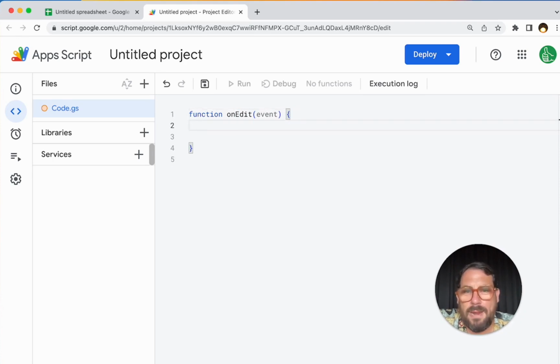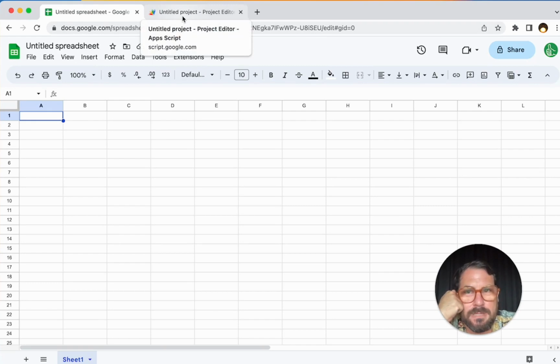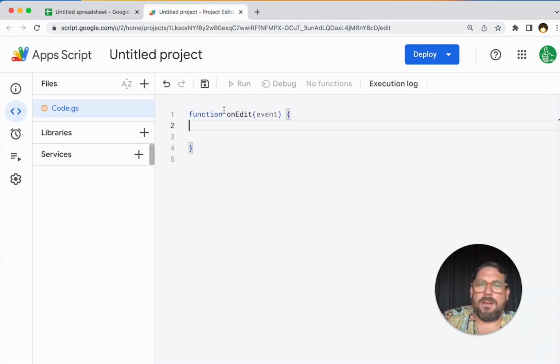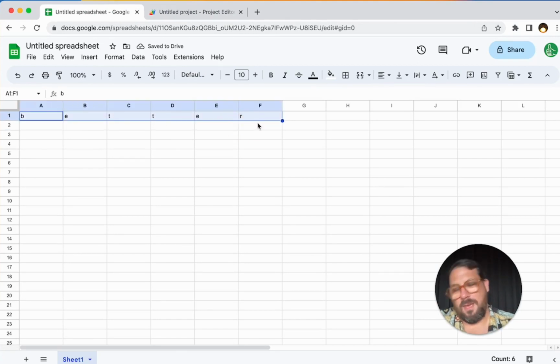We can replicate this with any word, and then we're going to create a different coloring. For pride, it already exists. We don't have to write it or make it. So we're going to do something different. We're going to write something like "better." Let's do better, P-E-T-E-R. We're going to write better from A1 to F1.